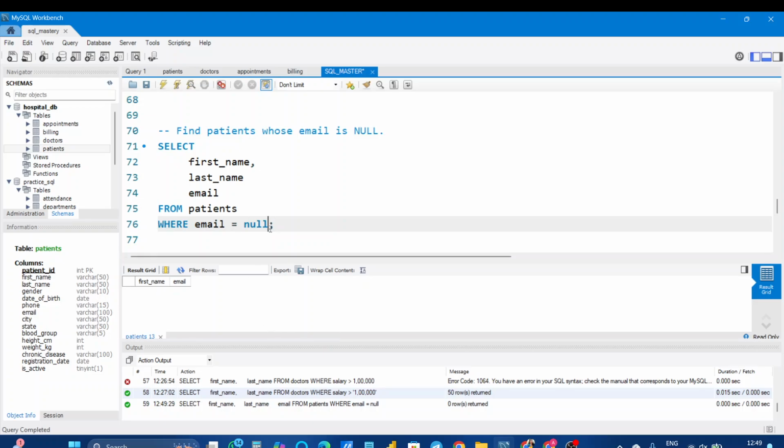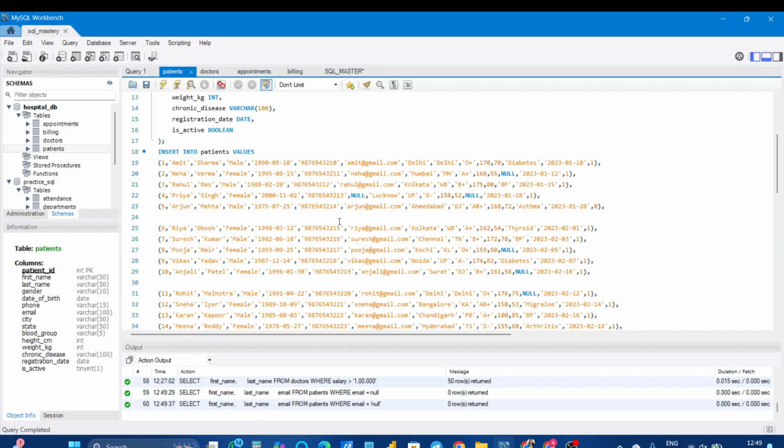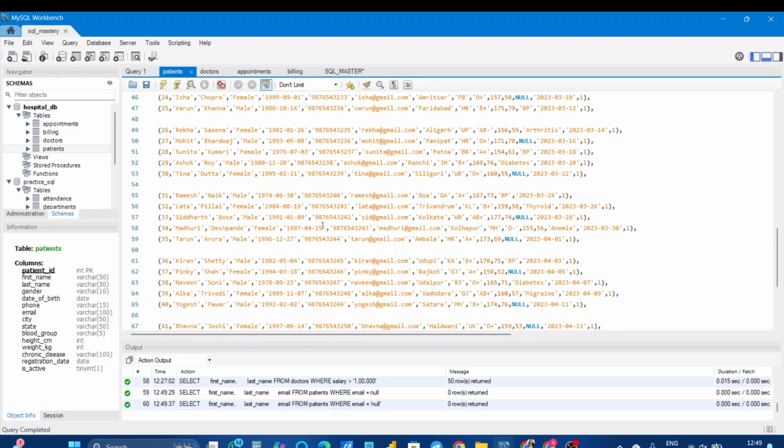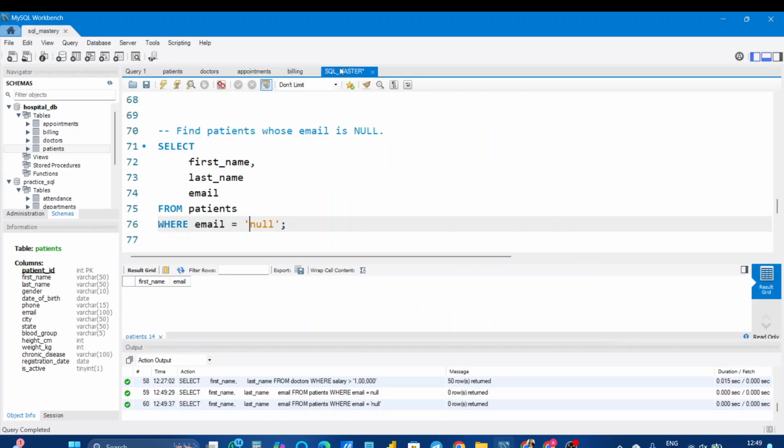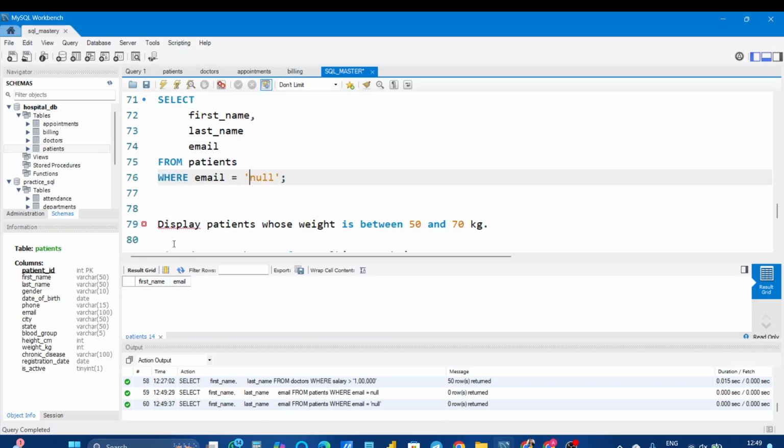Zero rows returned, but just a second. Patients. Okay, means everyone has email, so that's why we don't get any output here.